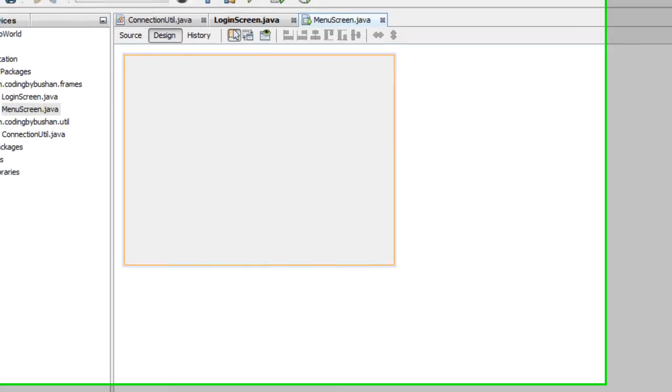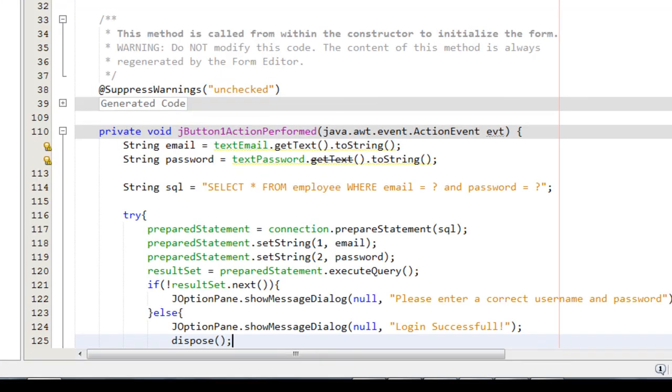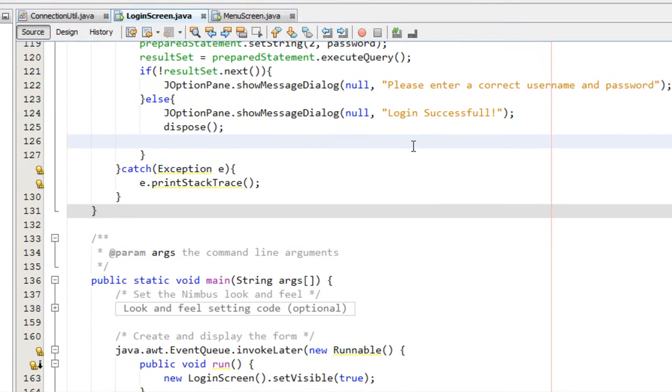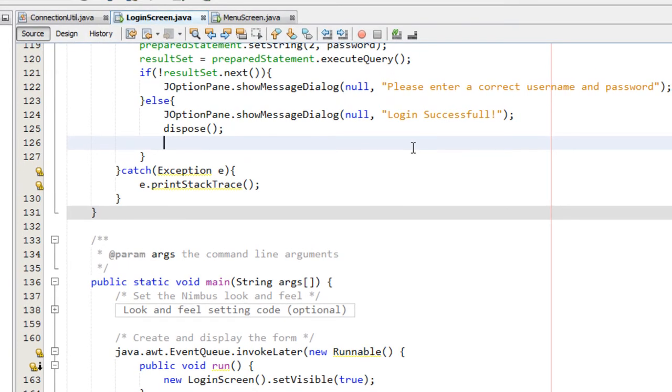Go to your login screen, and below the dispose method, let's create an object for your menu screen. new MenuScreen().setVisible(true).